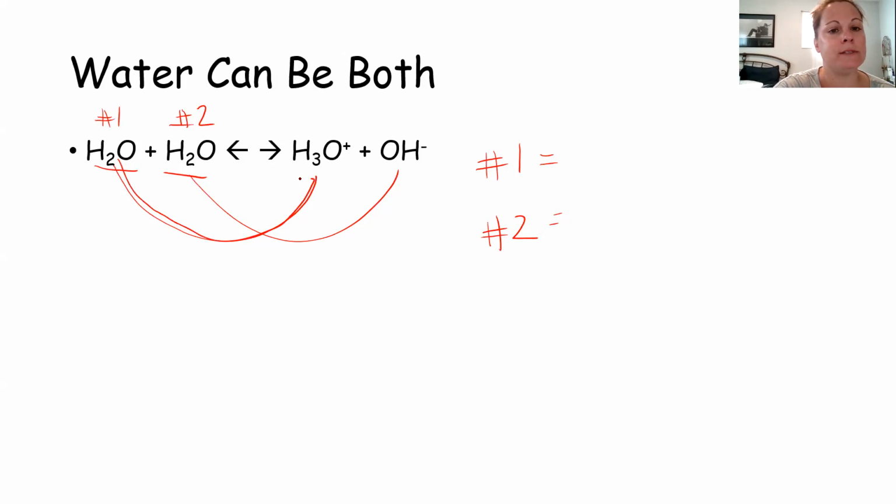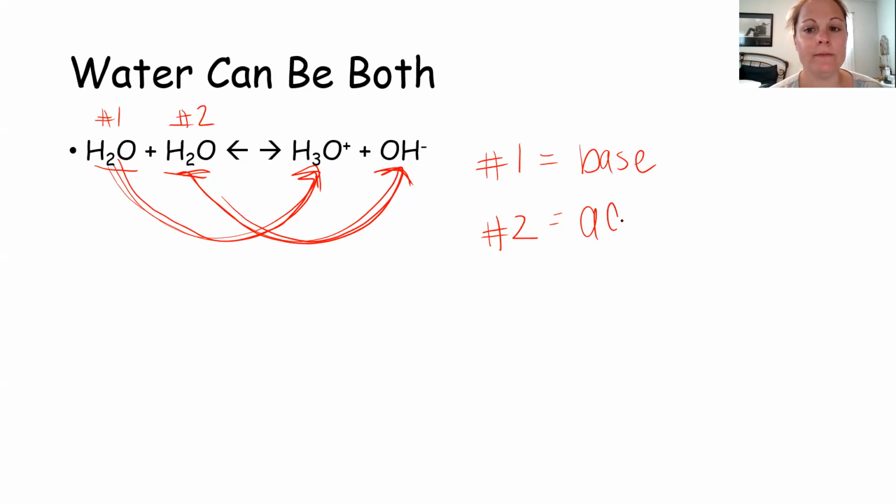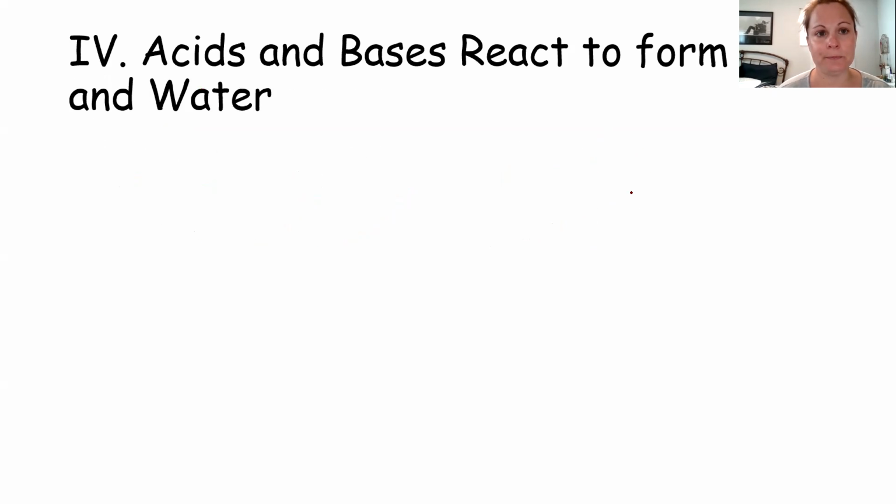So again, number 1 becomes H3O+, and let's say number 2 becomes OH-. Hopefully, we are looking and seeing that water molecule number 1 gains an extra H. That means that it's the proton acceptor, and it is the Bronsted-Lowry base. Water molecule 2 loses or donates its H, so I would call that the acid. All right, feel free to watch that part again, or tune in for the Zoom meeting this week, and I will explain that in better detail.